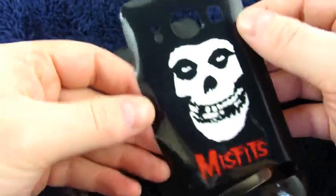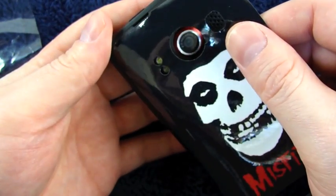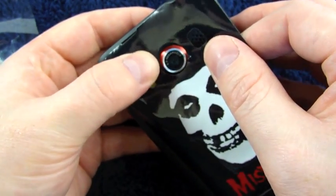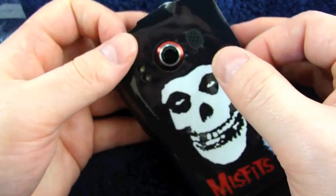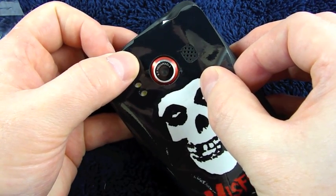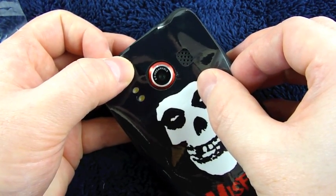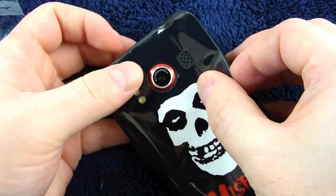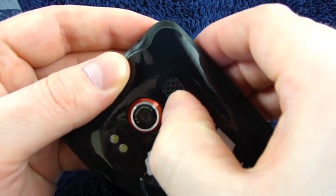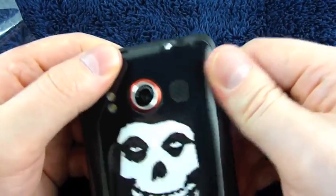So you saw me take that off — it's a little bit wrinkled because it was a process learning how to do this correctly. I'm going to put it back on now and show you what I did to damage it. The holes will line up even if you're off-center, so I try to get the camera perfectly centered around the edge of the sticker, then use something else on the side to make sure it's not twisted wrong. You can tell there where I tried to peel it wrong and ended up with a little wrinkle on the edge — but if you push it down, you can rub out the wrinkle and it's not noticeable.